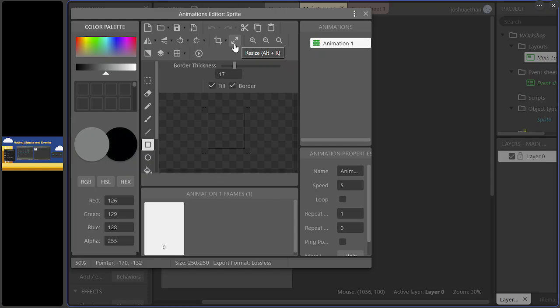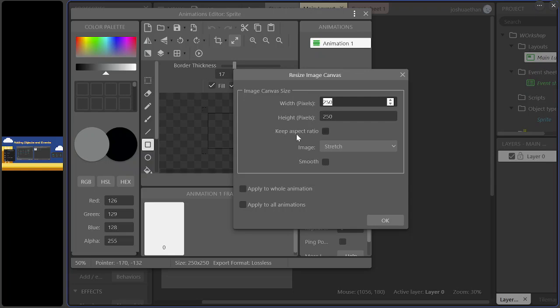There's some helpful stuff to know in the resize. One thing you can edit is pixel size, and keeping the aspect ratio will keep the size of the image exactly the same.